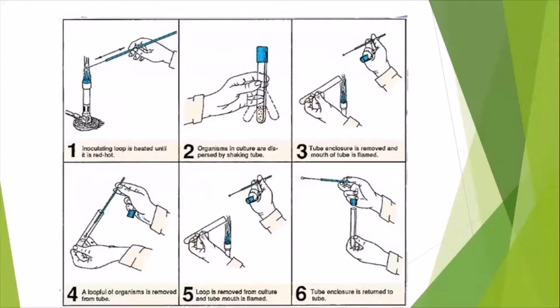So this is an example of how we do a transfer with the inoculating loop. The loop is heated until it's red hot, and we start at the top of the inoculating loop and bring it through the fire. The organisms in the culture are then dispersed by shaking. Also, you need to cool the inoculating loop before using it because you don't want to kill the organism that you're working with.